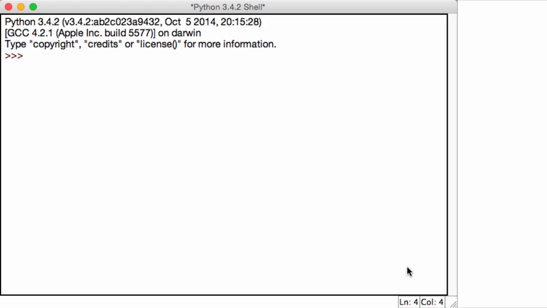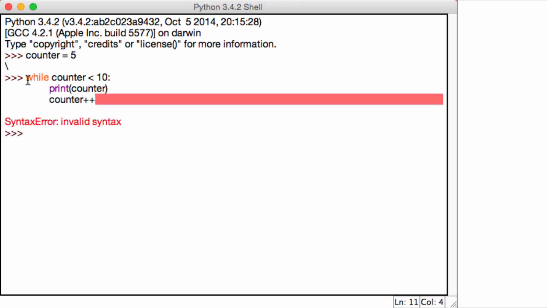So I'm going to create a variable. I'm going to call it counter, okay? And I'm going to set it equal to 5. So it looks like that slash was an accident, my bad. And over here, what I want to do is I'm going to say while counter is less than 10, okay? While counter is less than 10, print counter, and then I want to increase counter by 1. So it's giving me an invalid syntax. That's something I picked up while using Swift, my bad. So counter is equal to counter plus 1. And I'll explain what I'm doing. Alright, so 5, 6, 7, 8, 9.